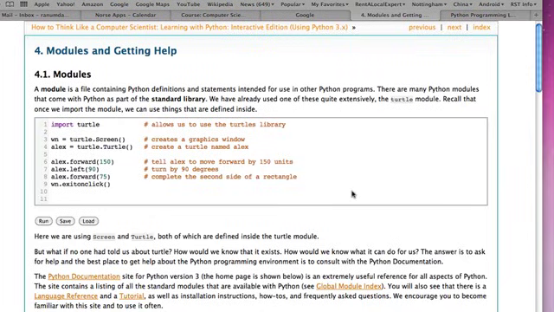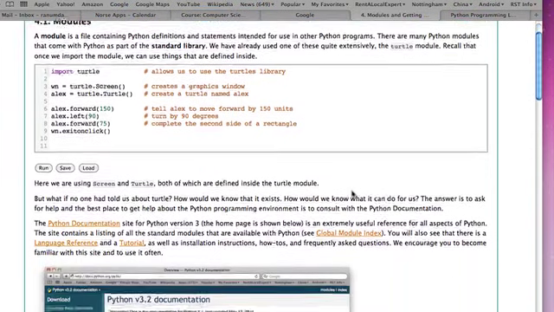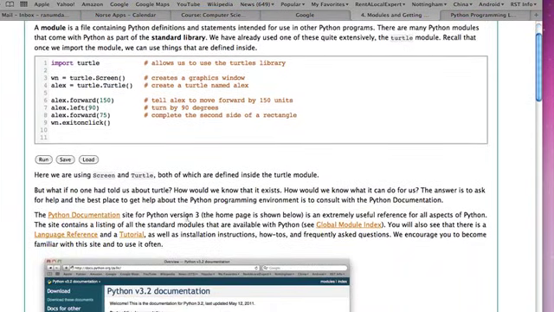So it turns out that there are lots and lots of these modules available, and some of them are part of the standard Python library, and of course other modules might exist out on the internet and we could download those and install them. But one of the most important things to realize is that if you want to use modules, you have to know what they contain. And so it's important to become a user of the so-called Python documentation.